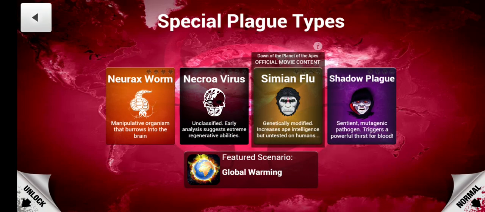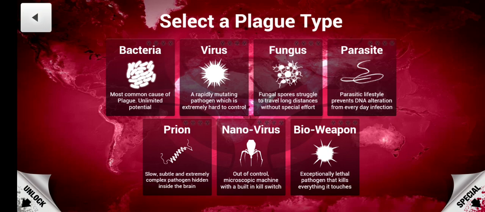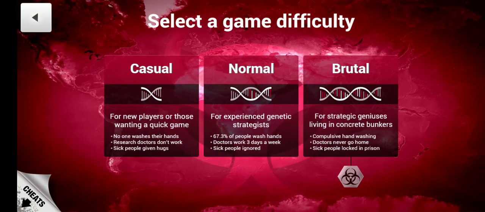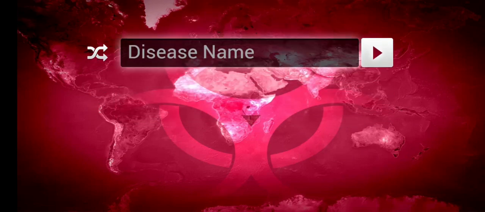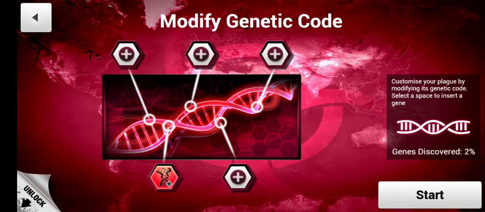So we're going to beat all of these scenarios, and then we're going to beat the special ones on Brutal. I've played this one on Brutal a lot, and every single time, I name it PAX 20, and every single time I lose. Hopefully that'll be different this time. I'm not going to use cheats. I will use the genetic codes, though, as I unlock them, but I'm not buying any of them. This one I did unlock. I didn't pay for that one. Don't know how I unlocked it, but that was 7 years ago.